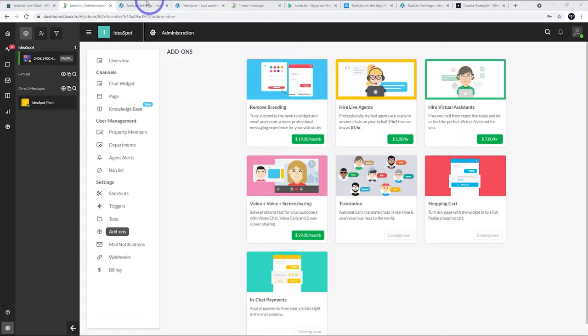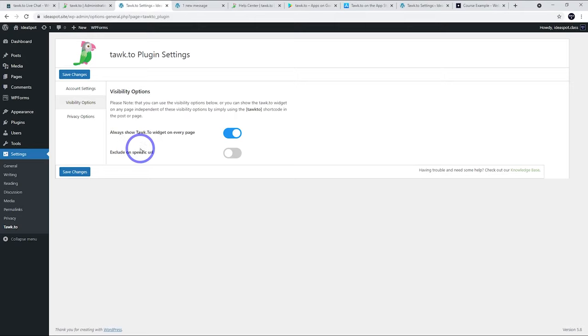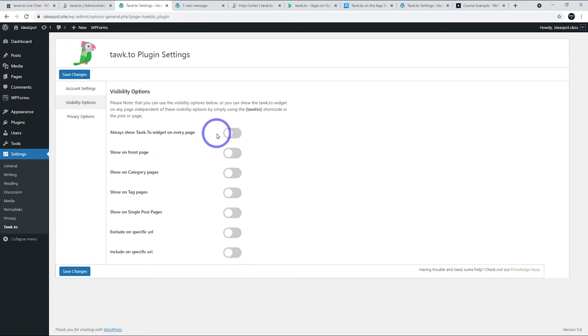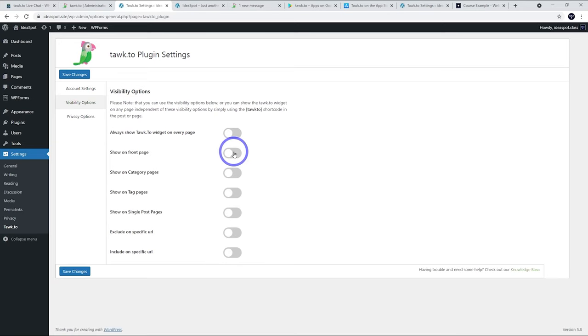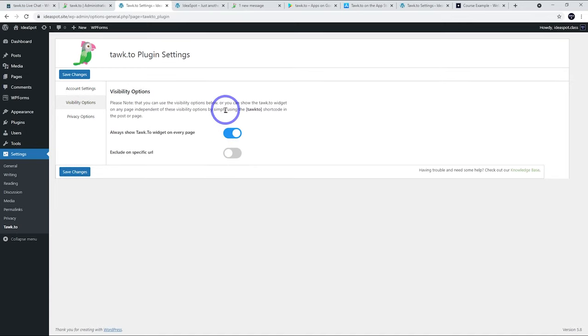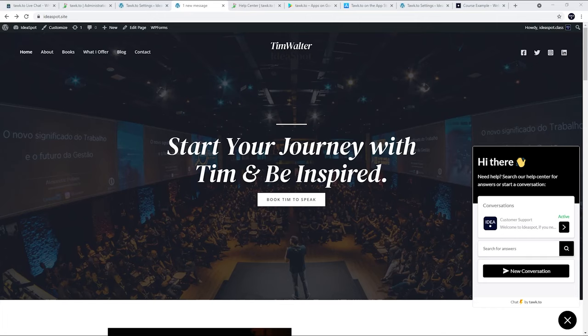There's one other little tweak that's going to be pretty common, just in the actual WordPress plugin. So back on my WordPress site under settings of Tawk.to, in here you can actually see the visibility options. By default, it's going to show the widget on every page. So you don't have to actually have chat on every page. You can just have it on specific URLs, just paste in the URLs that you want there, or just have it on the front page, for example, just on certain categories or just on single posts. So you can really set this up to have chat on only the things that you want and not the things that you don't want. So I'm going to leave it on every page for now, but make sure you tweak that to your preferences as well.